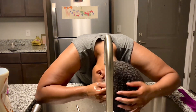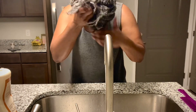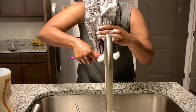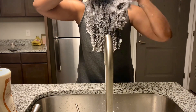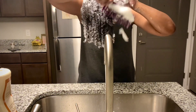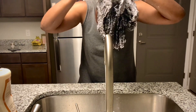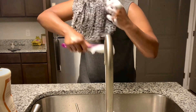Now we're just going to rinse out that shampoo and then proceed to the second shampoo. When you're shampooing your hair, you want to shampoo it twice — the first one is to really get the dirt out, that's why you don't get as much lather. In this second one you can see we're getting a lot of foam because the hair is a lot more clean. I like to use my wide tooth comb now to really detangle and get all those knots out so we can get product evenly throughout. This is our last shampoo.